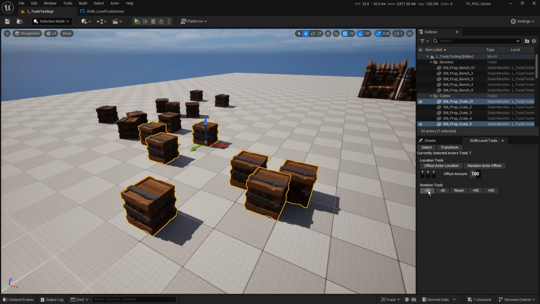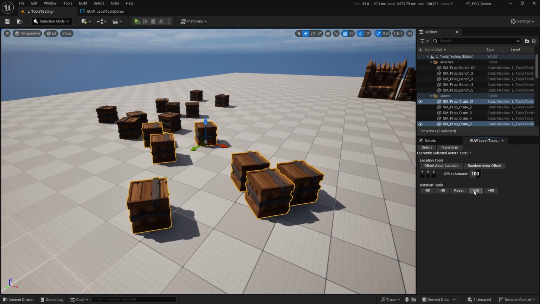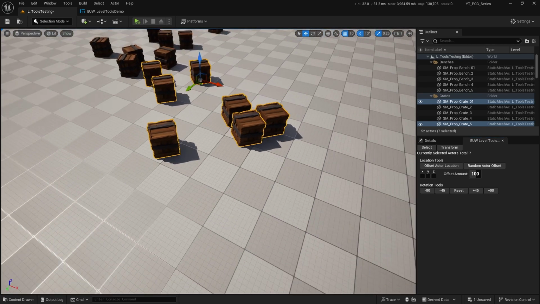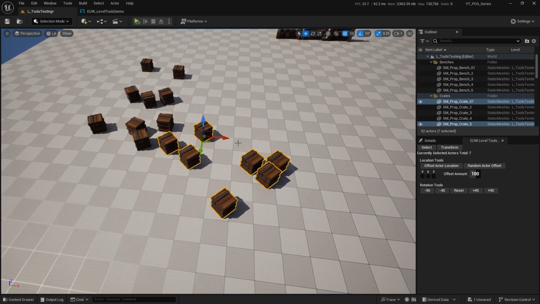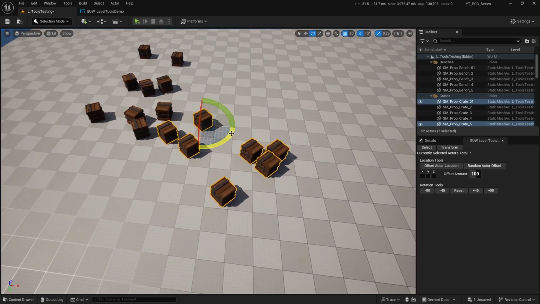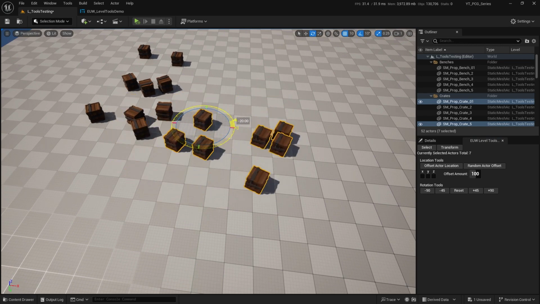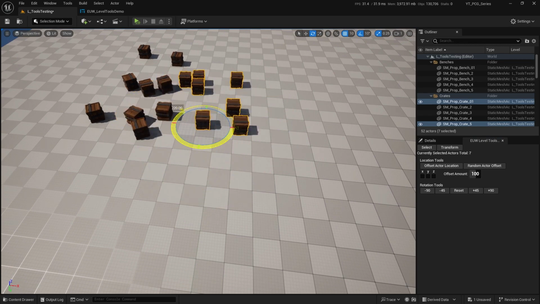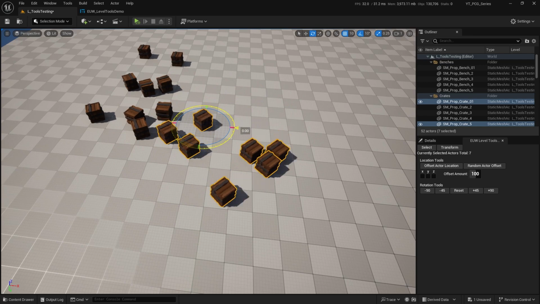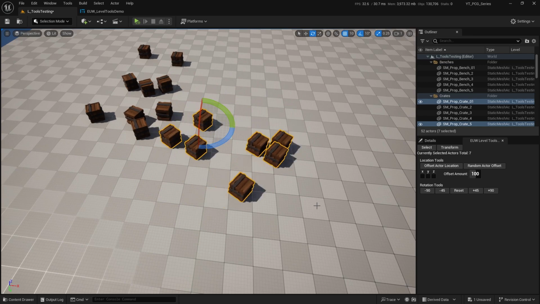If I do -90, you can see that they'll spin round and I can keep on rotating each one of them. If I go with +90, they rotate the other way. We can also do 45 degrees, and obviously 45 and then 90 is going to individually rotate them round their actual rotation. So it's not the same as when we select these and go with a rotate, because at that point they all rotate round one element as a group. So this allows you to place things exactly where you want them and then spin them around.